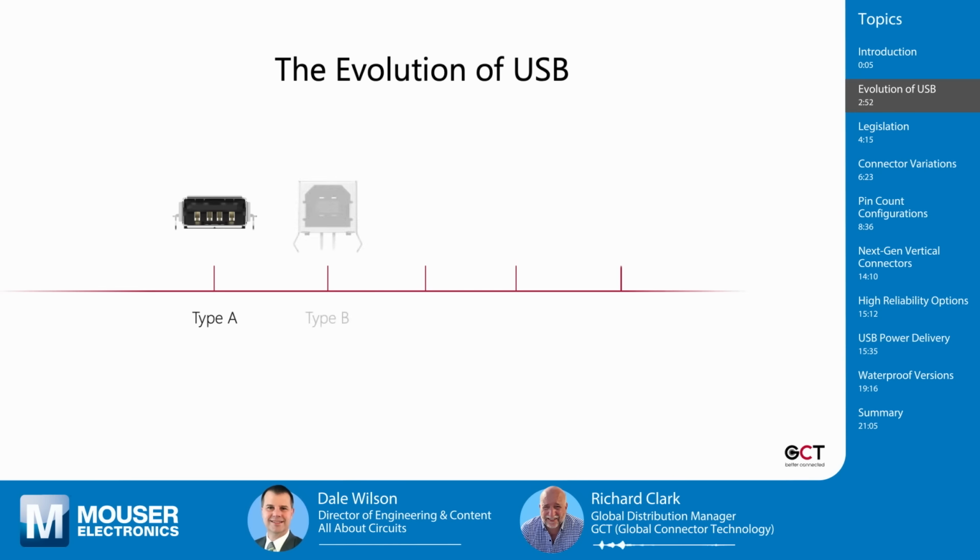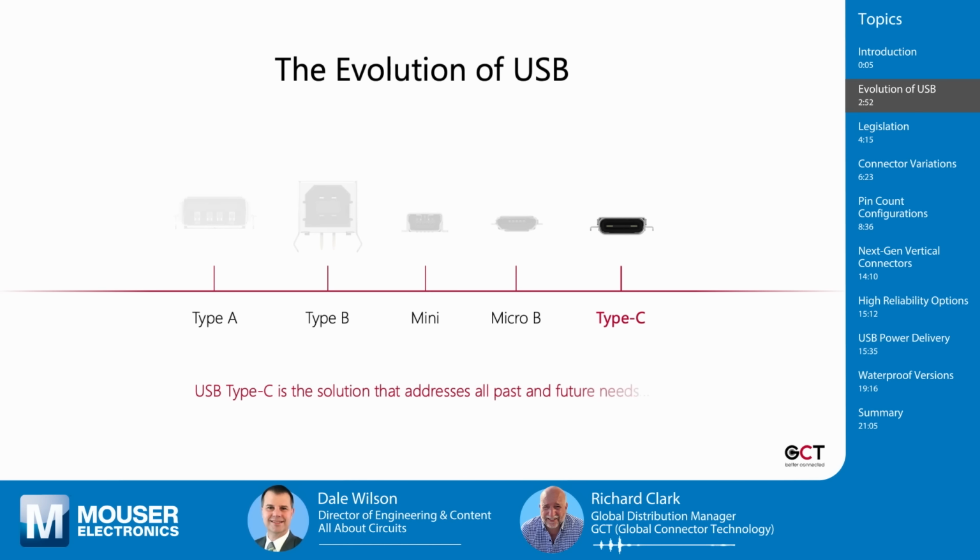The development and evolution of USB has probably been covered many, many times over in various podcasts and presentations, but I'm old enough to remember the excitement of plug and play and the attraction of a common interface for your mouse, keyboard, and gaming controller in the days when everybody used to have a desktop PC. Throughout the various iterations, the data transmission speeds and power handling capabilities have for sure improved, but today we're reaching a stage where finally, in USB Type-C, we have a connector solution that is both universally acceptable and capable of meeting past, current, and future needs. However, there are many customers out there still using older technology for their I/O requirements, and these need to make the journey across to USB Type-C.